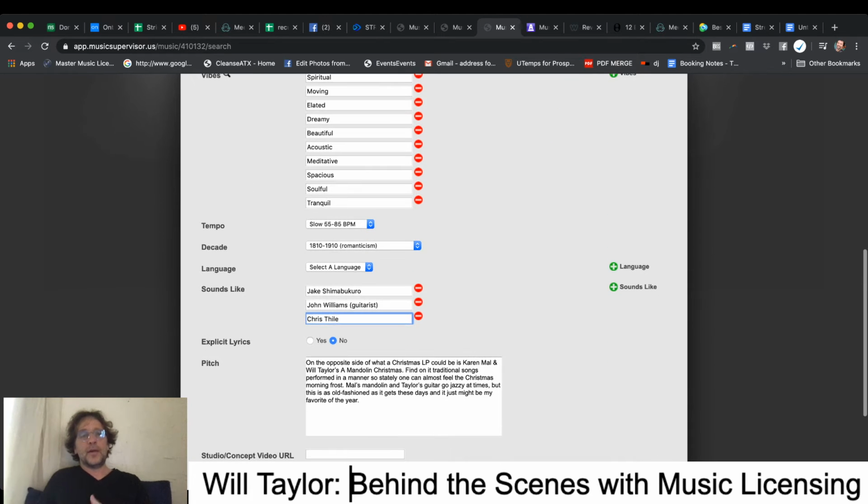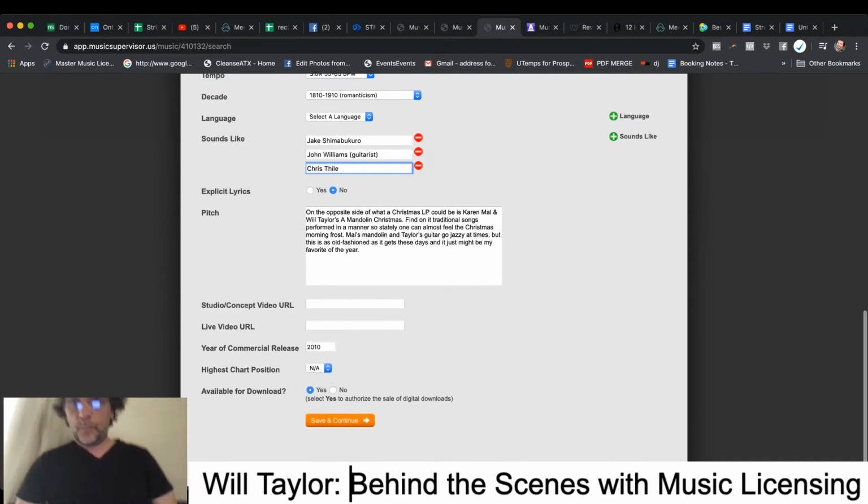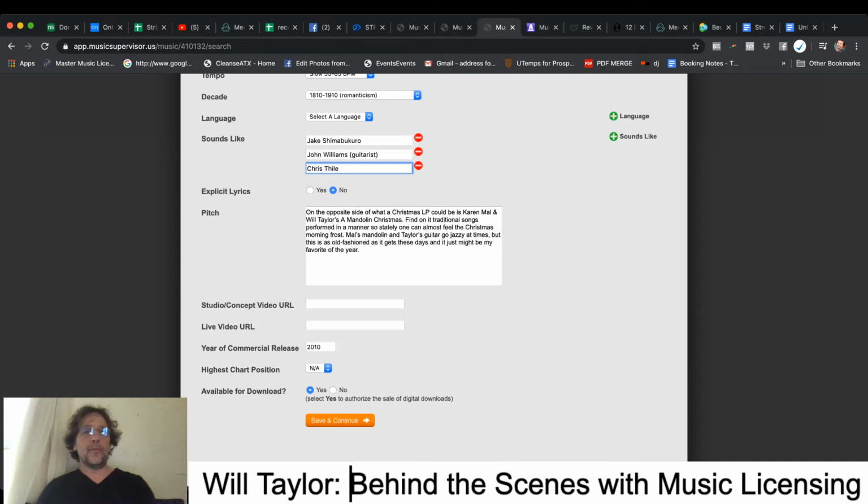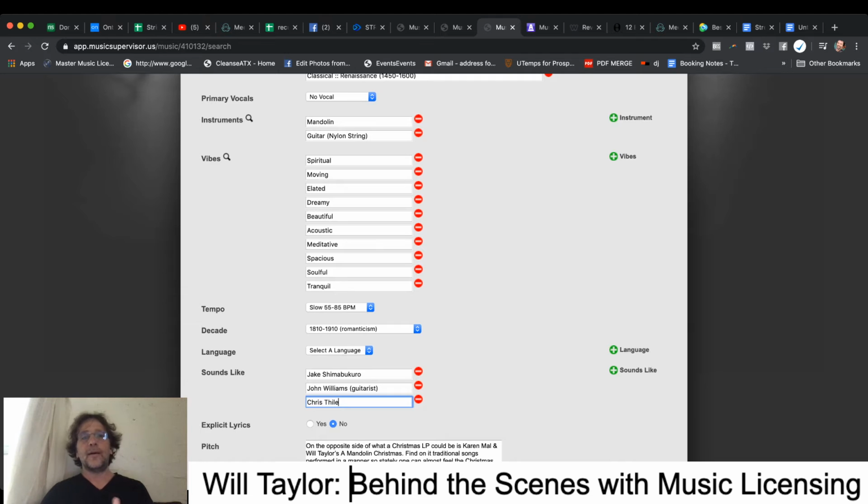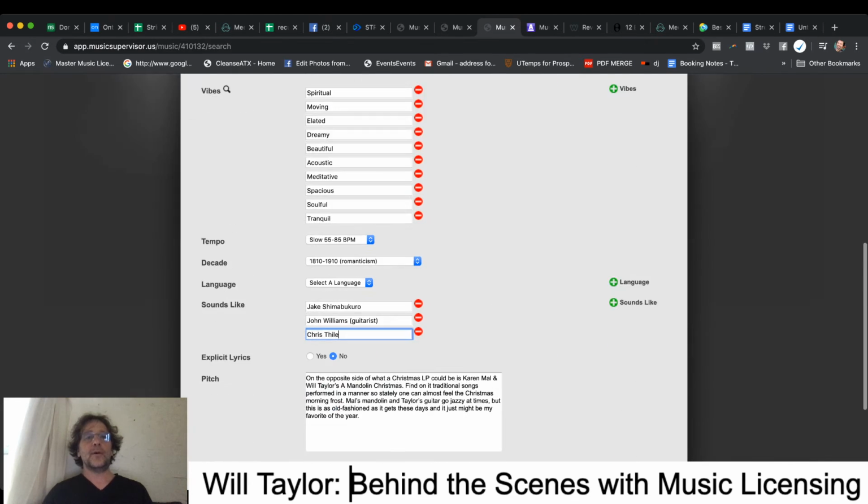So I could get real detailed with this and put a lot of different metadata points in here, because again, that's going to help me. I'm the needle in the haystack. It's going to help those producers find me. The more things I can think of in here, so you can see this is an extremely time-consuming process, but in the long run, it's going to help them find you and help me make more money, more residual income, that kind of thing. And this is just one track.